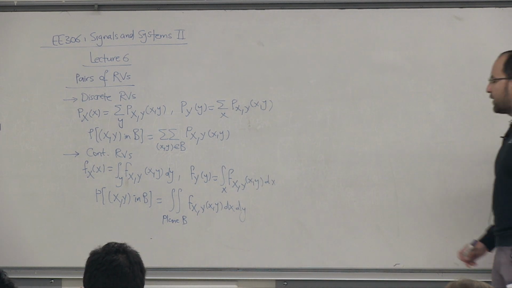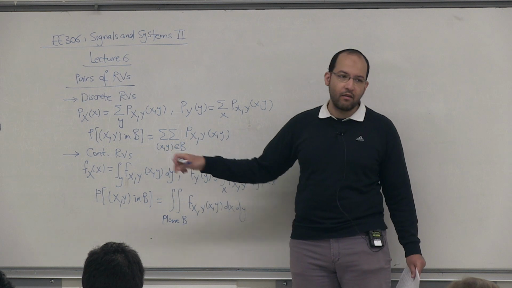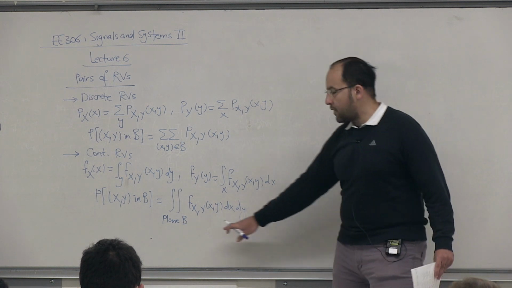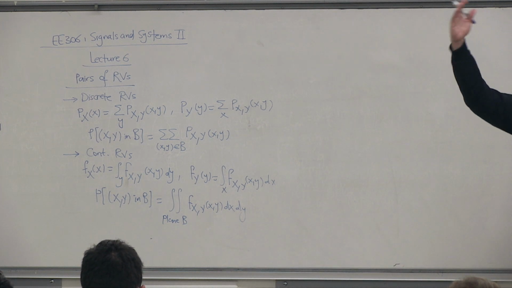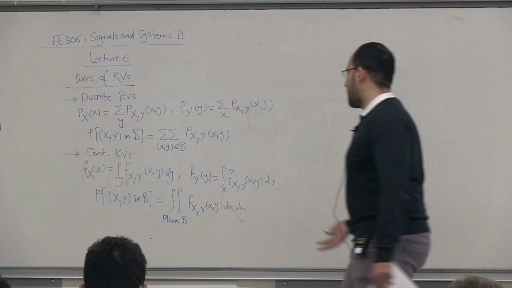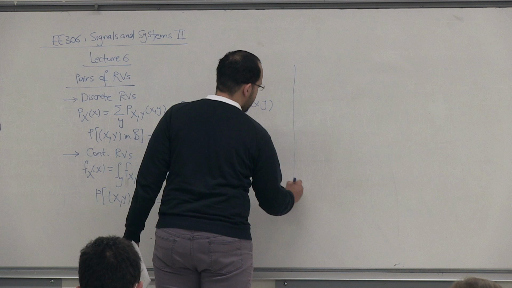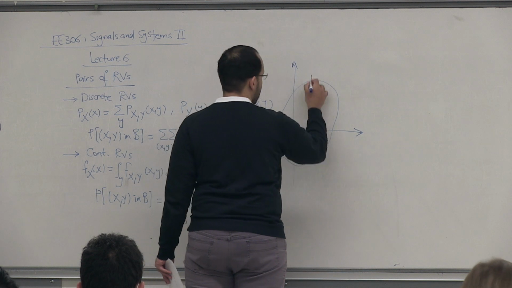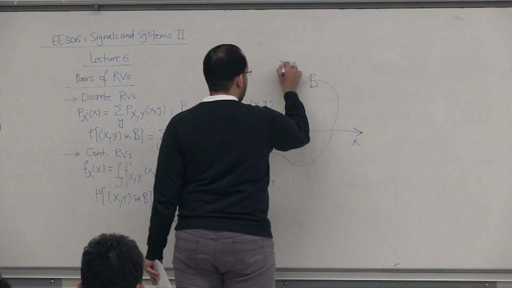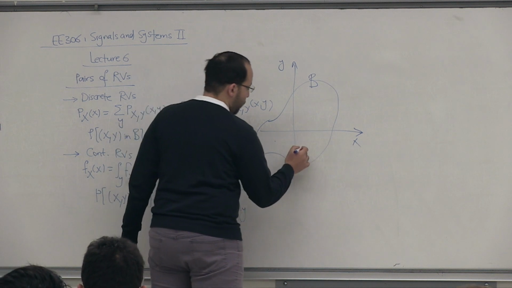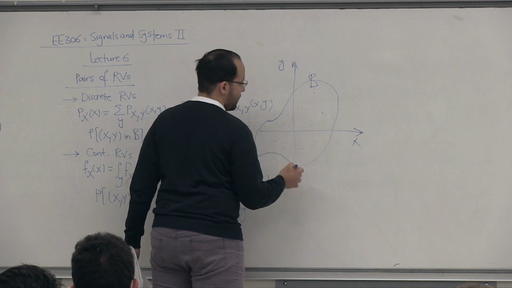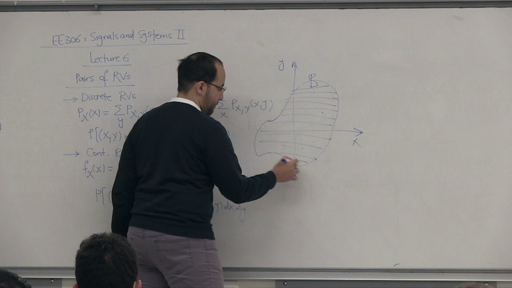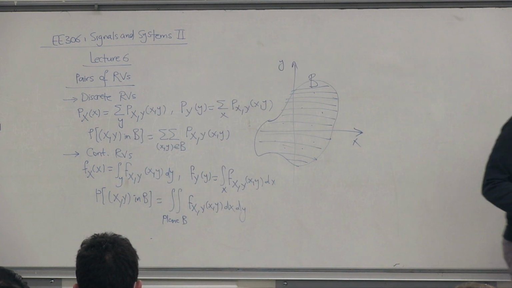Observe the subtle difference between the two cases. Here, x and y are discrete random variables, so you're talking about a point, so you are checking on whether a point belongs to a plane. Here, you're not talking about a point, you're talking about the area of an entire plane altogether because you cannot handle it point by point. One simple example is something like the one in the notes, and this is the plane B. In the discrete case, you will be operating on all the points inside this area. In the continuous case, you are integrating on the entire area. All right, everyone's okay with that?